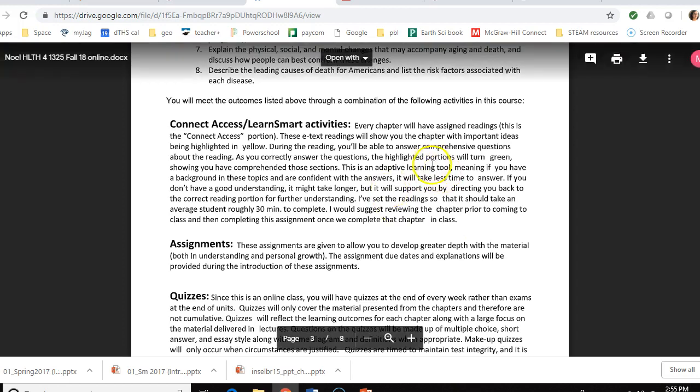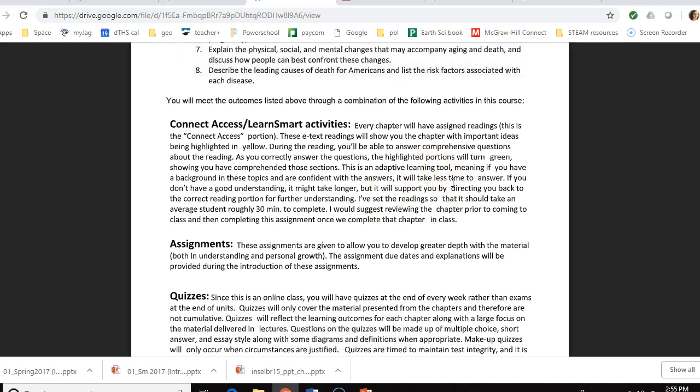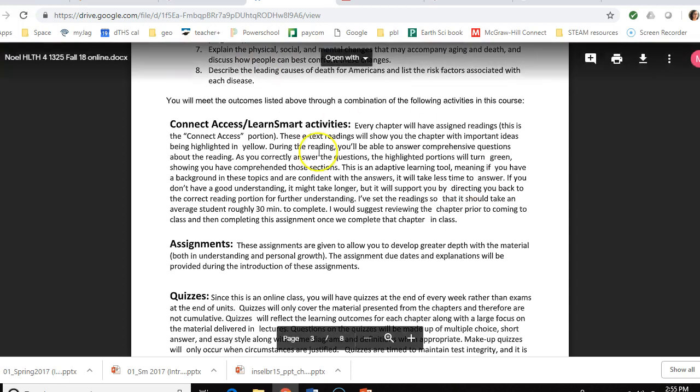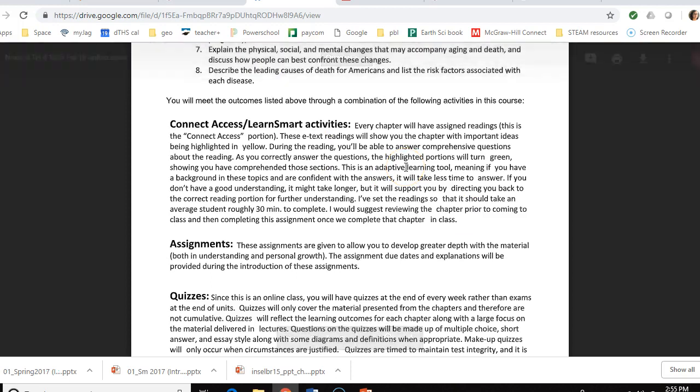Okay? This is adaptive, which means if you are like, dude, I don't need to read anything about stress, I'm majoring in stress. There's no major in stress, but you know what I mean. If you don't need to read anything about exercise because you are a trained physical therapist, then you can just skip straight to the quiz at the end of the chapter reading assignment, and if you get it all right, you're done. You already know all of those things, okay? But if you get them wrong, it'll send you back to the place where the content is, so you can read it, learn about it, and then go back and retake it.